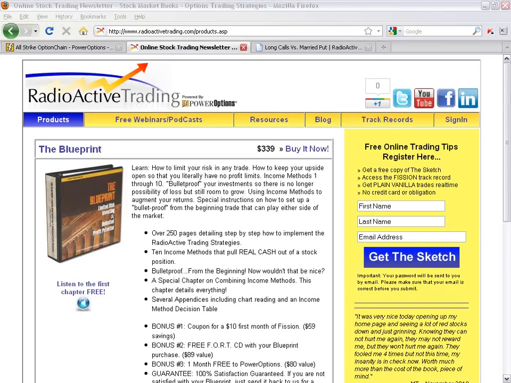I can't give you direct advice on which married put to enter, but we can talk about what your goals are, what you're looking to accomplish, what your risk threshold is, help you set up the search on Power Options to evaluate that, and then run the research and analysis to see what stocks best match that.